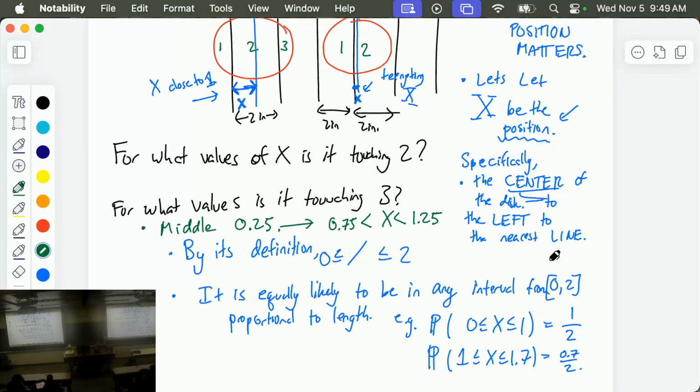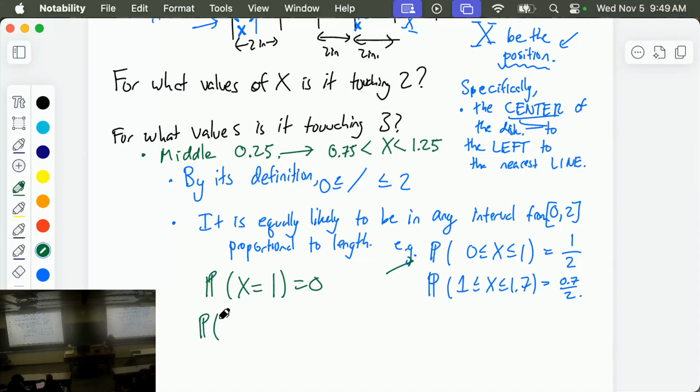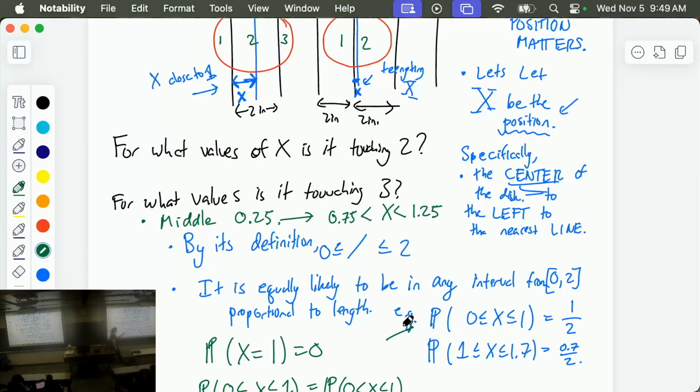The nice thing is it doesn't super matter what happens, because for these kinds of random variables, remember, the probability it's equal to any individual point is 0. So for example, the probability that x equals 1, that's 0. And so the probability that 0 is less than or equal to x is less than or equal to 1 is the same exact thing as the probability 0 is less than x is less than 1. It's all the same. So you don't need to be super careful for these ones about the equal signs like you do for the discrete ones, but it is good to get it right.